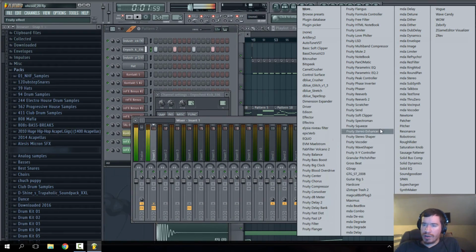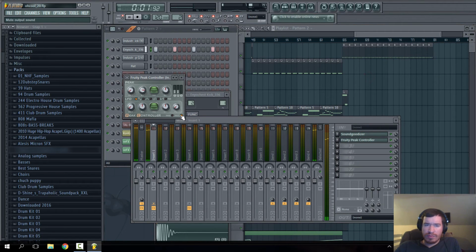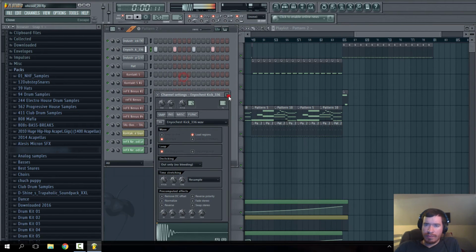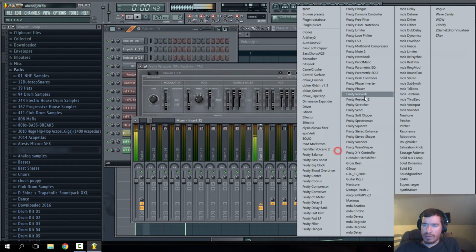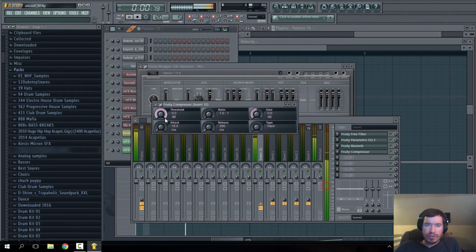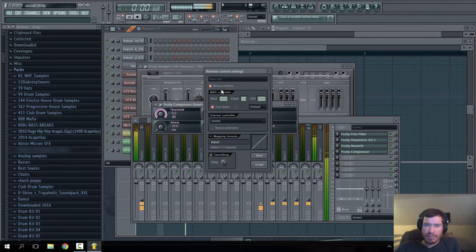So I'm going to add a sidechain to that. One has a peak controller. So this should have a connection to it.